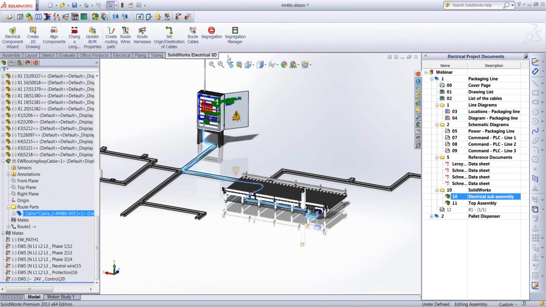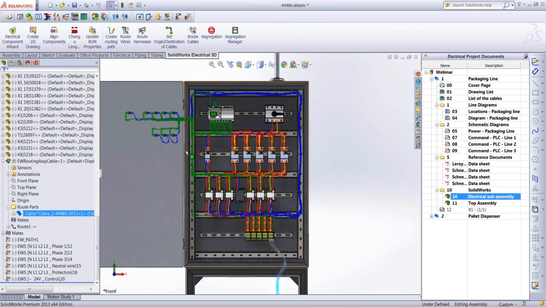I'll just show you how you would create a 2D drawing of your enclosure. There's two ways of creating it. If you already have a 3D drawing of your enclosure, you may as well do it from the 3D to 2D. If you don't have that or if you're only using Electrical 2D, then you have your own tool set to create general layout drawings or enclosure drawings within Electrical 2D without even using 3D. So at this stage I'll just draw a 2D drawing from the 3D cabinet. So we'll just do that quickly.